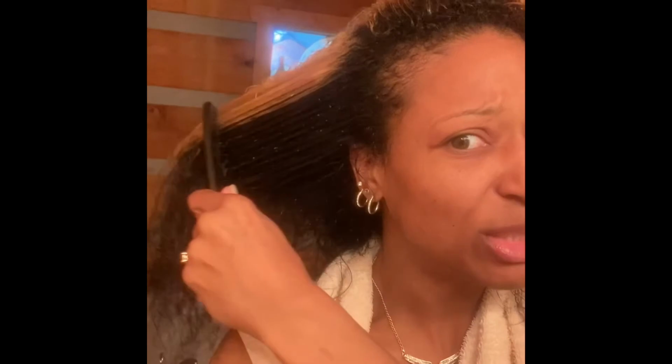So, y'all, I just had to come back and just show you how super manageable my hair is. I have not put one product. As you can see, I do have heat damage, but not cutting it again. It's all good. But I had to come and show you guys how manageable my hair is, and I've put not one product in it. I only rinsed out my DIY deep conditioner that I just put in, and this is some good stuff. Gotta try it.